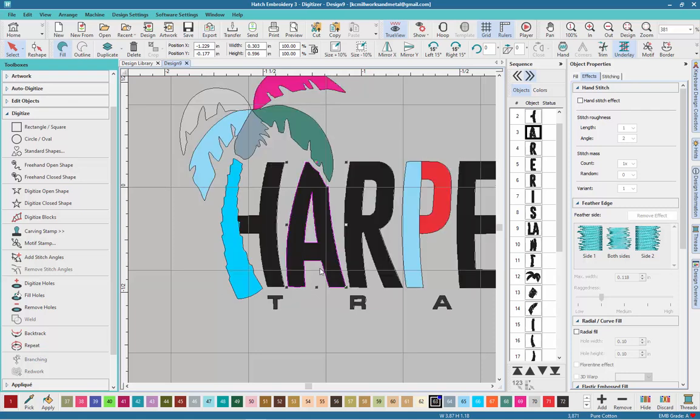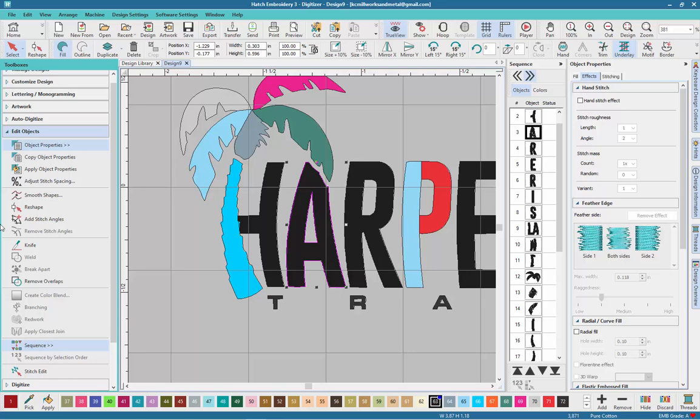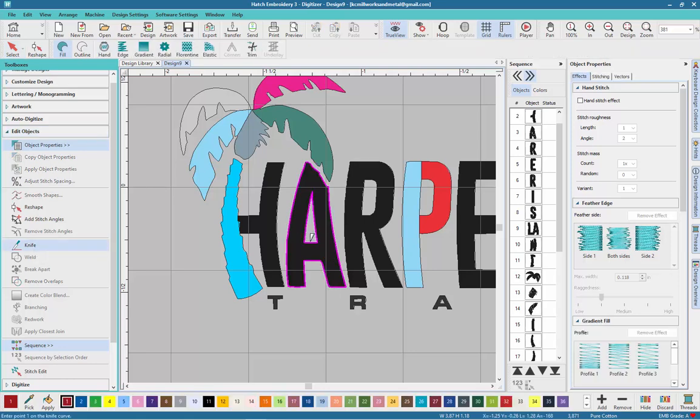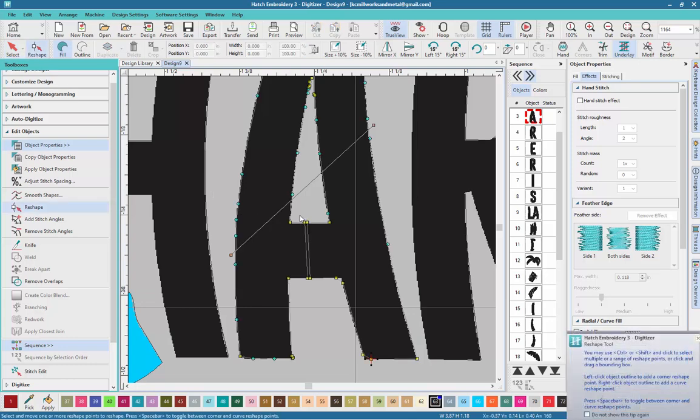Well, it's super simple. We're going to come in here to the edit objects, because we want to edit this object, and we want to take our knife tool and we're just going to cut our A right there. Anyone can do that. We're going to go to our reshape tool, and these nodes, we're just going to select all of them and delete them all. And then we're going to go ahead and delete this one. And you see where that kind of brought this back to the columns, right? So let's go ahead and move our stitch angle as long as we're here. That's what that function is.